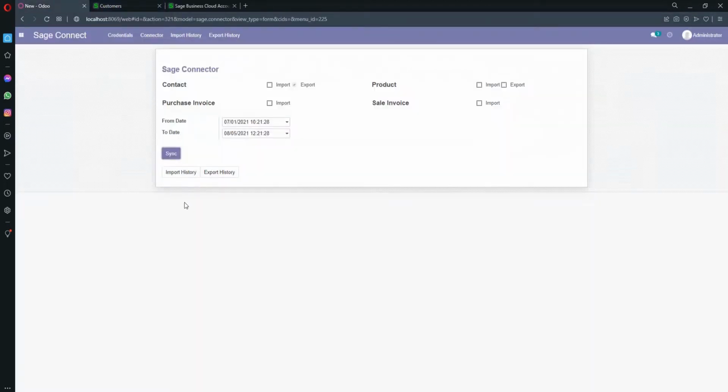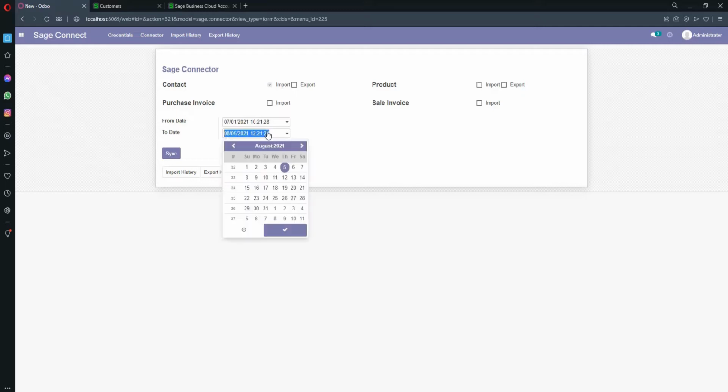Then go to Odoo, and we are going to import the contact that we created in Sage. I filter using the date time filter and simply click the sync button.